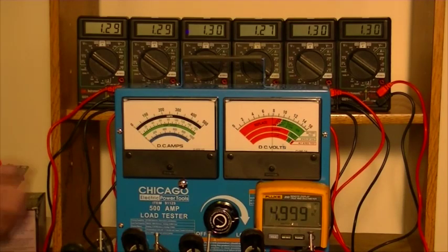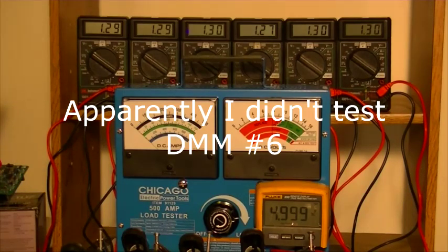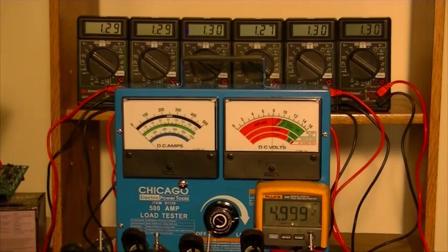I tested each of the less expensive multimeters with that 5-volt reference, and from right to left I got 4.98, 5.01, 4.92, 4.97, 4.96.